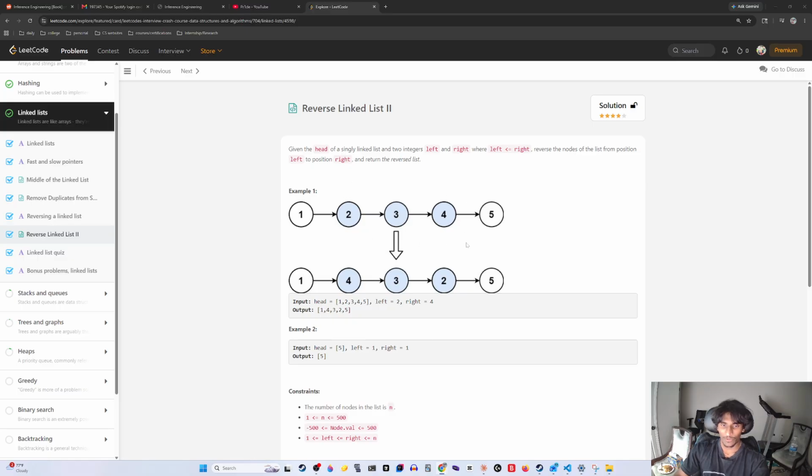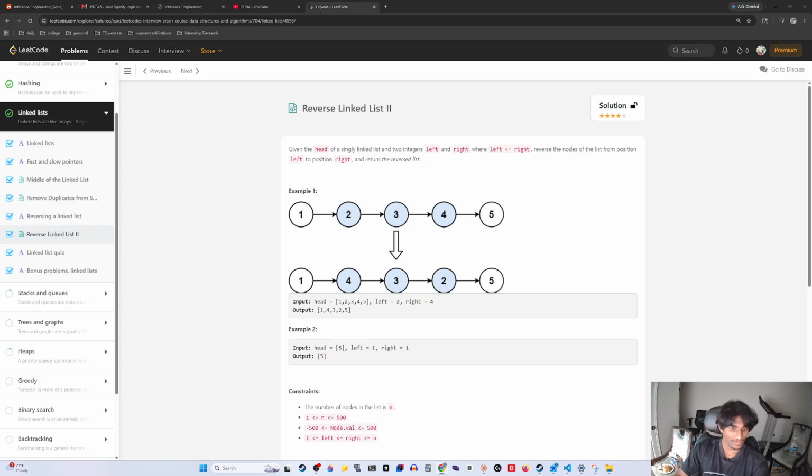These are the nodes that we want to reverse. They are highlighted in a pastel blue, kind of, okay? And you can see in the output, those nodes are indeed reversed here. We have 4, 3, 2, and that's how we get our output. But the nodes around this area are left untouched.